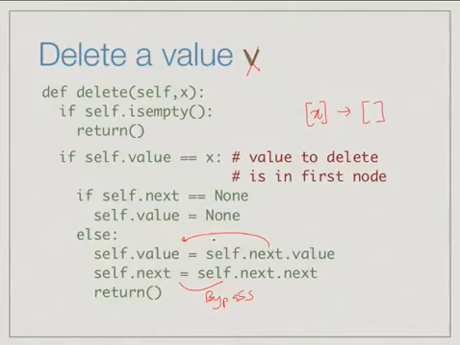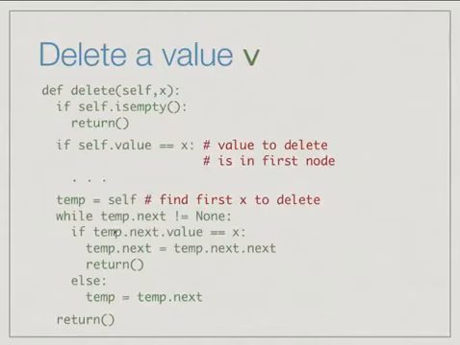This is the tricky part, which is how do you delete the first value? If it is only one value, make it none. If not, bypass the second node by copying the second node to the first node. And if this is not the case, then we just walk down and find the first X to delete. So we start, as this is like our iterative append, we start pointing to self, and so long as we have not reached the end of the list, if we find the next value is X, then we bypass it, right? And if we reach the end of the list and we haven't found it, we do nothing, we just have to return. In this case, it's not like append, where when we reach the end of the list, we have to append. Here, if we don't find an X by the time we reach the end of the list, then there's nothing to be done.